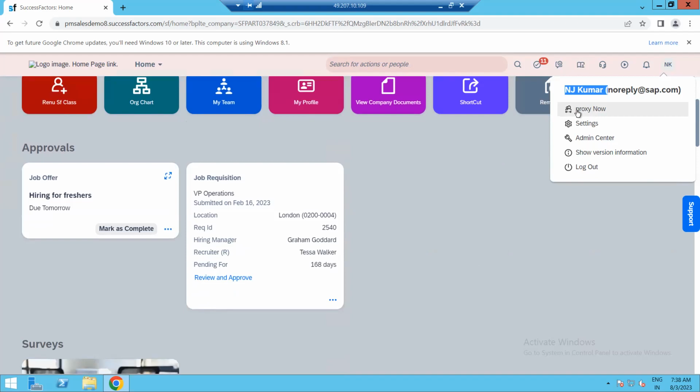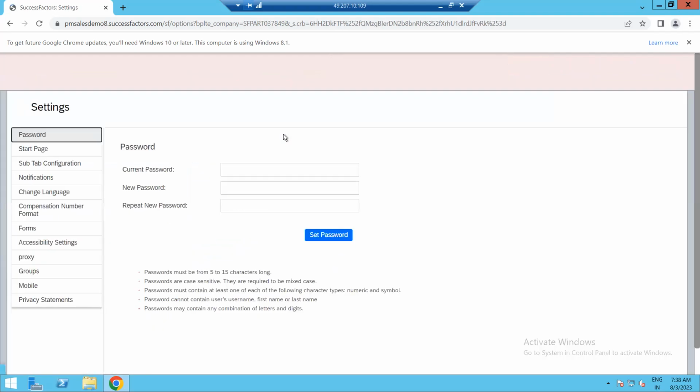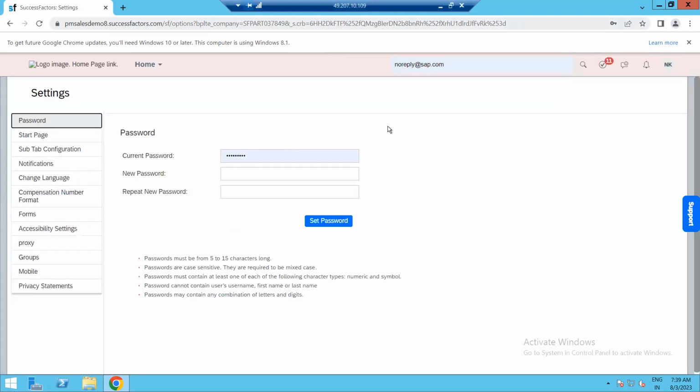Okay, settings. We have different settings for SAP SuccessFactors. As of now, this is a demo server, so don't change any password. But what is the password and how to reset it? Always follow the categorization already defined by SAP.